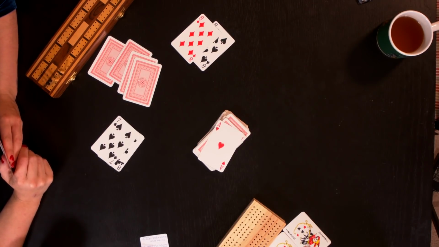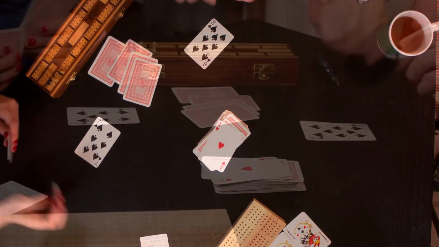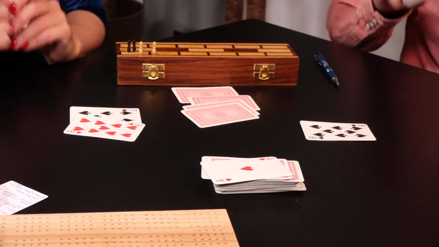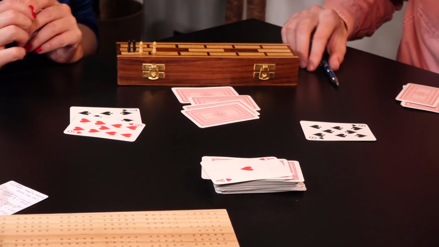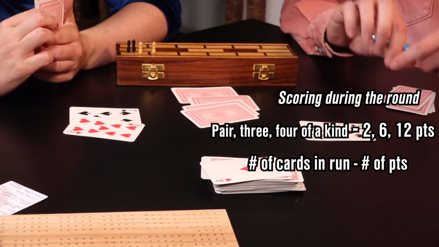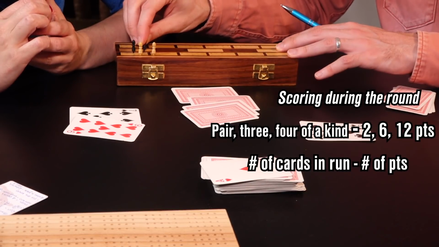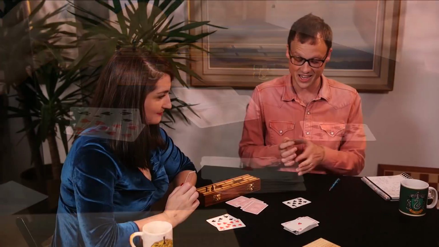Now, let's talk about runs. If Kylie played a 7, and then I played an 8, and then Kylie played a 9. Holy cow, that's a 3-card run. That's going to get you as many points as are in the run. Runs only start when you've placed the 3rd card. So I'm placing the 3rd card in this run. Kylie has just scored herself 1, 2, 3 points. But I could continue that.